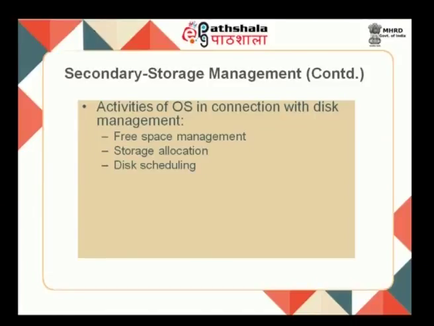And then disk scheduling. Say you have 5 processes that are currently running, and they need to write to the disk. As I told you, writing to the disk is slow, or I/O is slow compared to the CPU's execution speed. So, this writing to the disk by all the processes has to be done one after the other. In what sequence will this be done? Which process should be given a higher priority? That is decided by the operating system, and it is called disk scheduling.